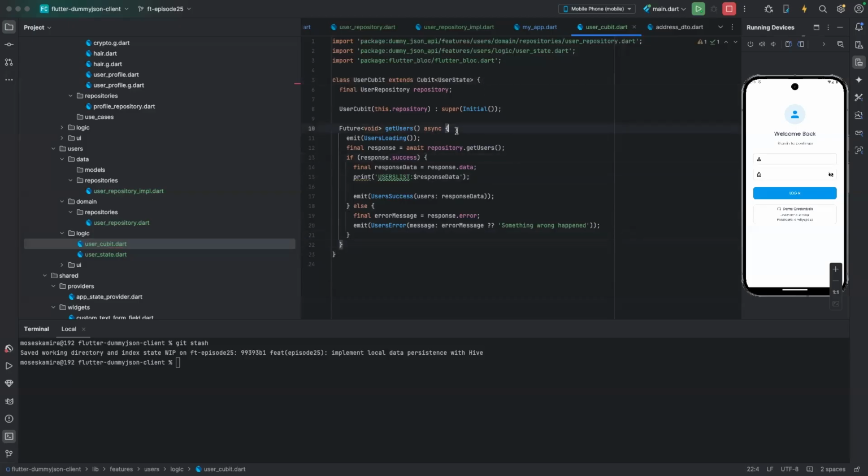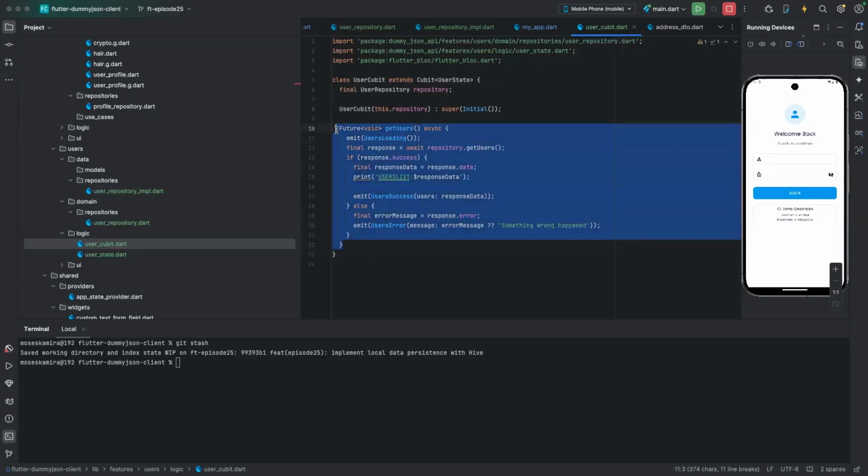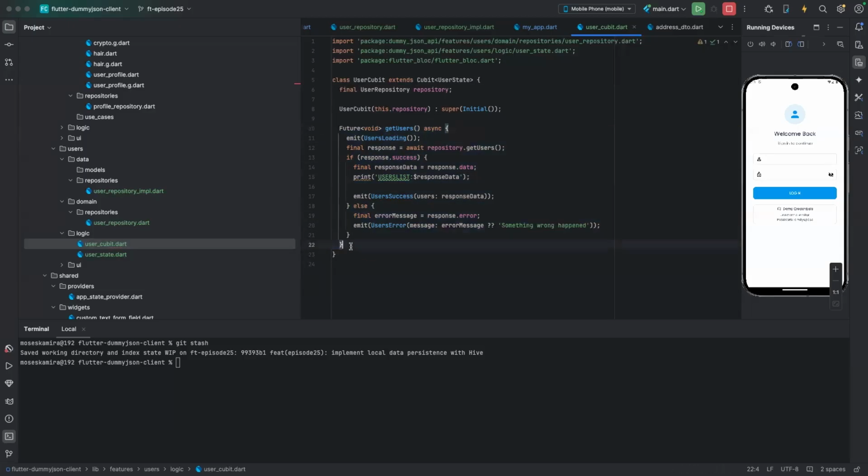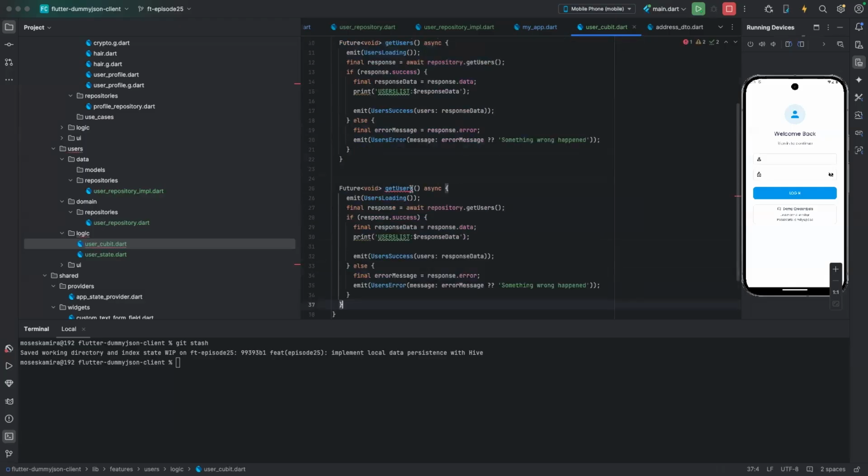Now we are going to copy, paste. So this is getUserInfo. And we are meant to emit user info loading. Then here response equals to await repository dot getUserInfo.